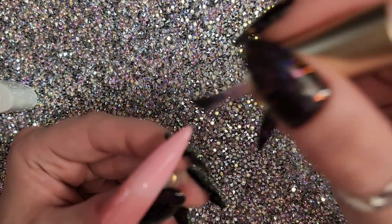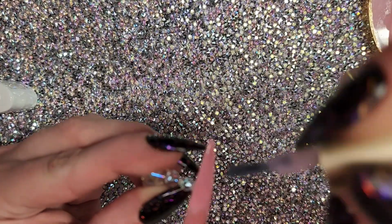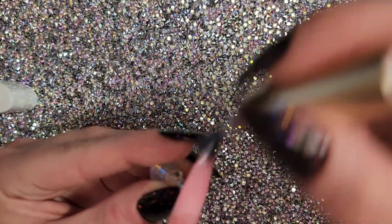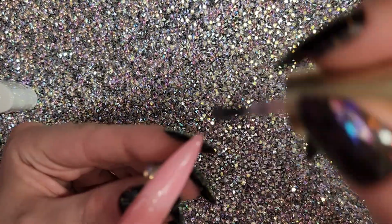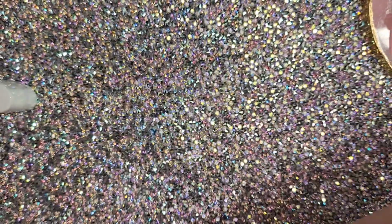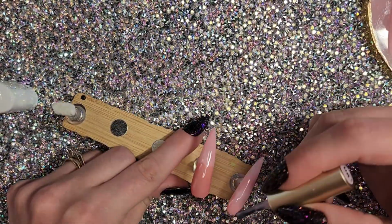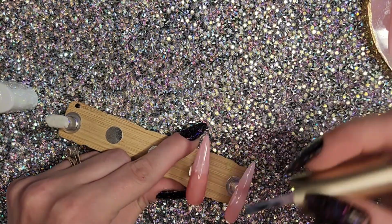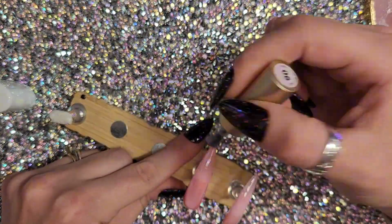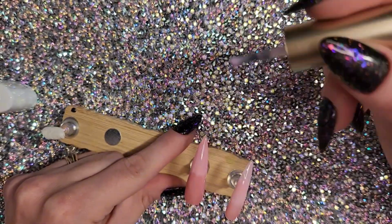I just wanted some nails on my fingers so I don't start biting them, because I am a nail biter, unfortunately. But as long as I have nails on, I can keep my nails growing. But if I leave myself with no nails, I'm in big trouble. So yeah, I constantly need to have some nails on my hands. If you're like that, definitely let me know down below. And if you're a nail biter, I know it's so hard.